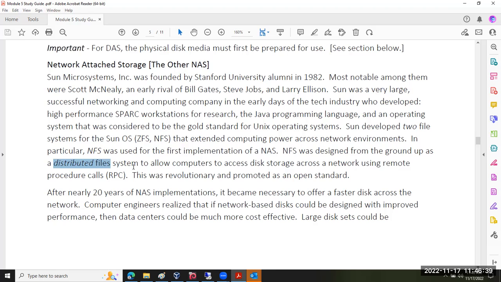So that concept has been around for a while, but making it affordable and effective hasn't been around for so long. Just in the last 10 years, there have been tremendous advancements, and now everybody's talking about the cloud. So this is sort of like an early version of the cloud. And that's one way to look at NAS, and in particular, NFS. So NFS is running as a service on a server. What you have is basically a file system that you can extend across a local area network or even a wide area network, right?